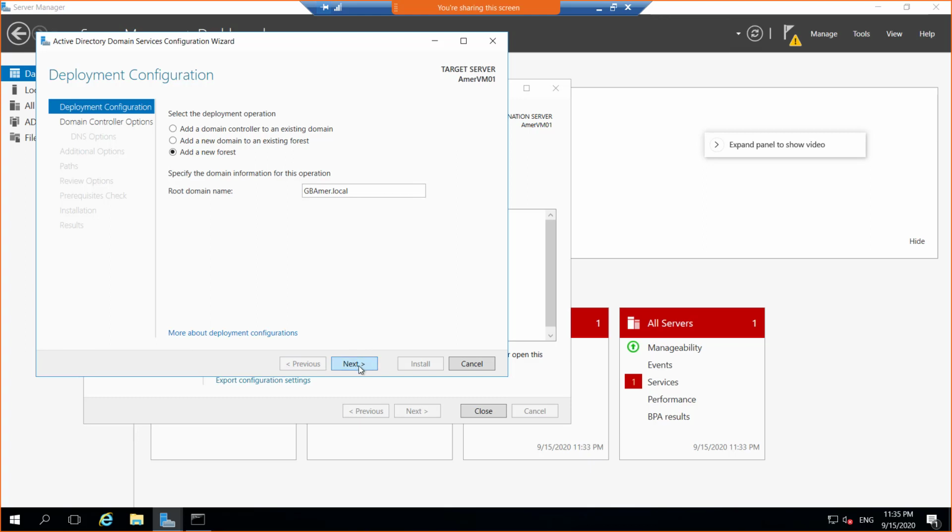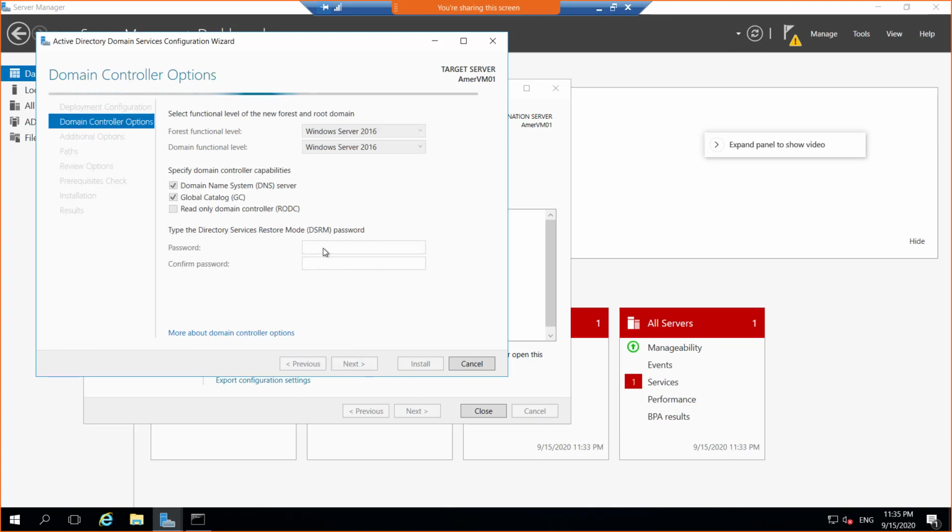Okay, next. It's already saying that it's going to install a DNS server, and it's asking what the directory services restore mode password is. So just give your class password there, or whatever password you want. Just don't forget it.